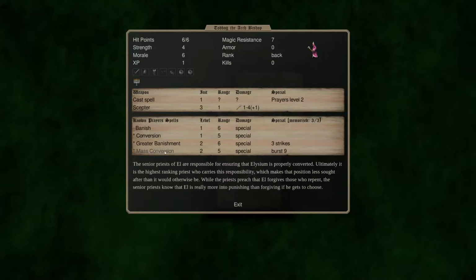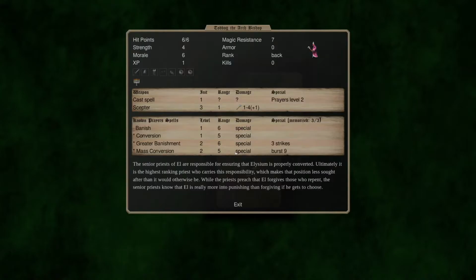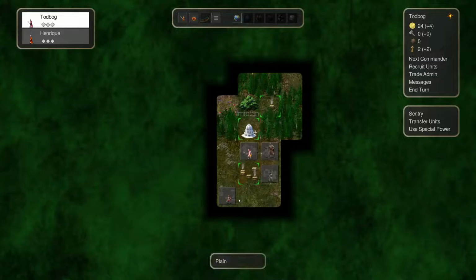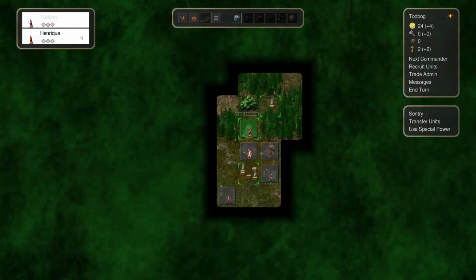So what does that mean? It means that I can convert enemy human troops, only affects humans, to our side and build my army that way. So very useful. I really like the spells he starts with. Henrique here has banish and conversion, so perfect. We're going to be a banishment machine here.